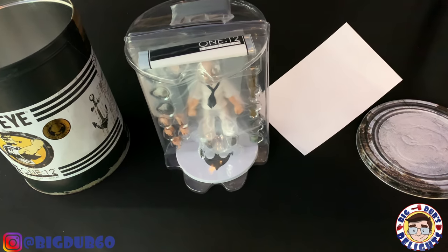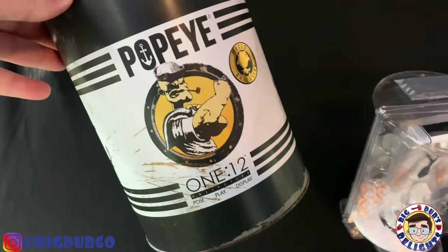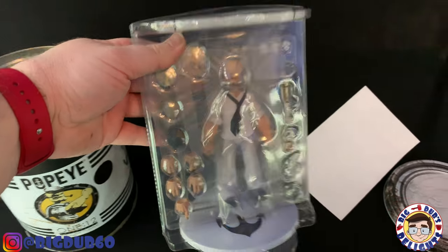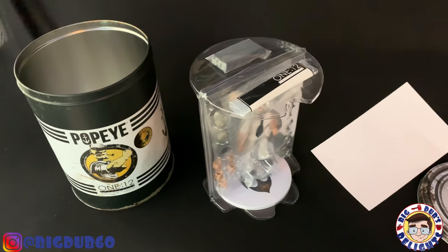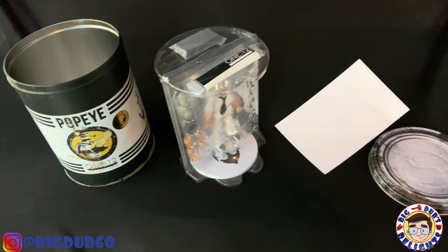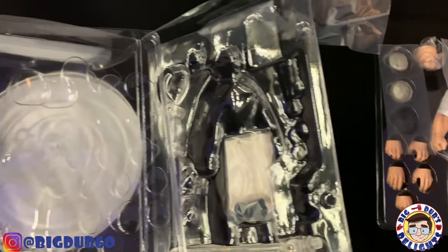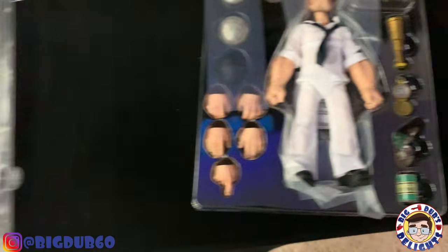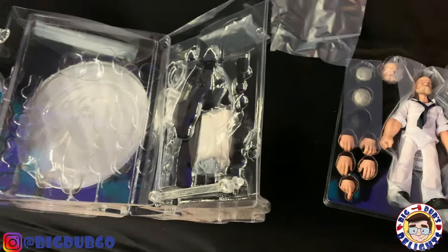Popeye! Quick shout out. I know you've probably heard it a lot, but what awesome packaging Mezco did on this. Mezco exclusive classic Sailor Popeye, embossed can lid. That's just super cool. I'm not an in-the-box guy, I keep my Mezco packaging just because it's easy to keep up with the stuff, but that's awesome. Just a smidgen more because of the packaging. It has these tabs. I close it up, you open it up, then you can take this insert out of the clamshell.